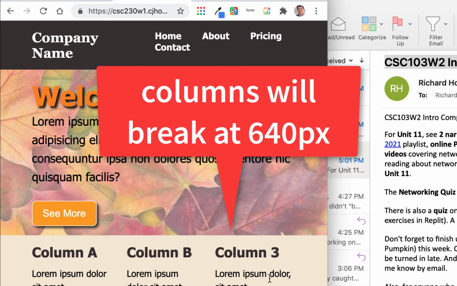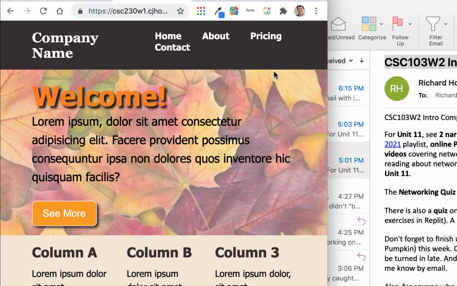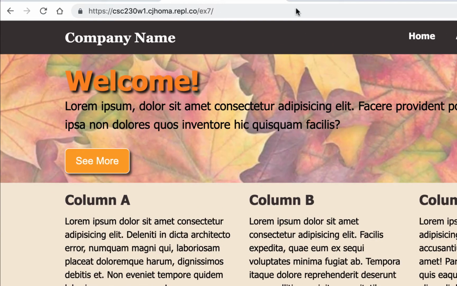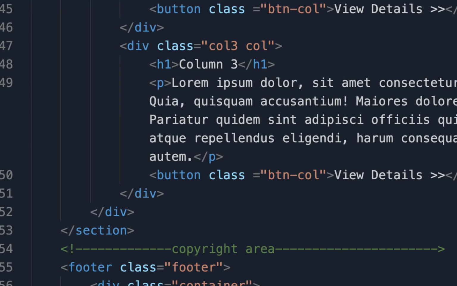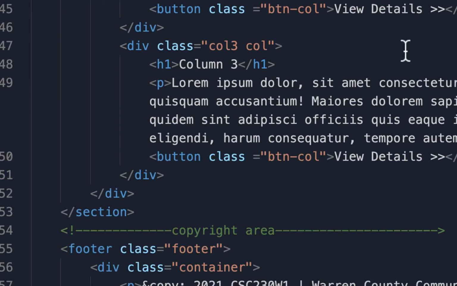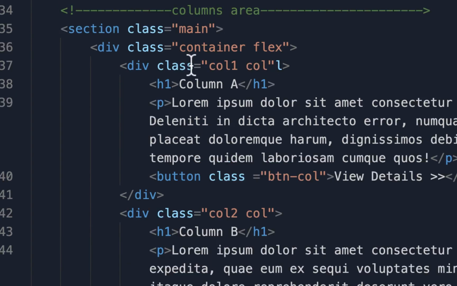So if we break the flex, right now we have a single flex class that's working for both of those, but we're going to have to make a separate one. So let's go back to our index, and I'm going to move this over because I don't really need to see that anymore. So I'll kind of collapse that. And let's just take a look at this.